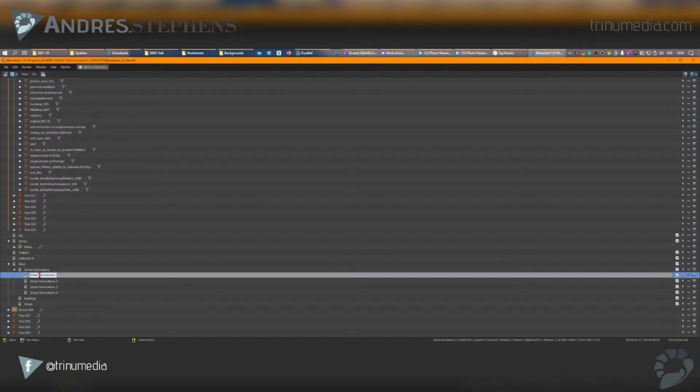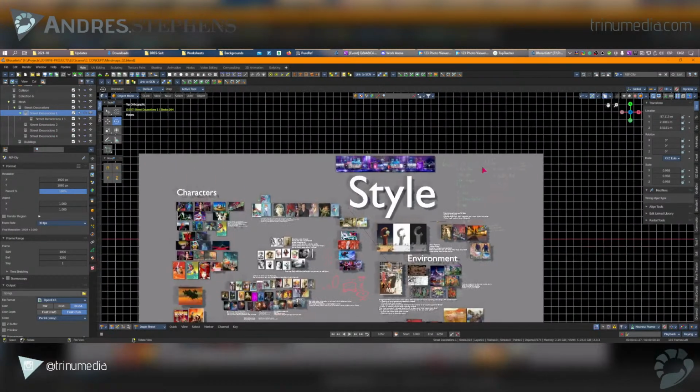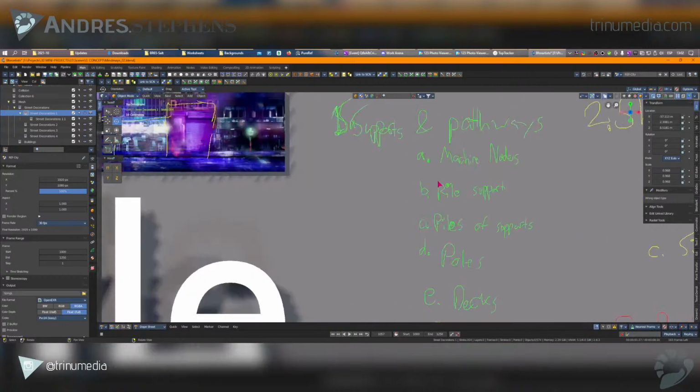In the street decorations we had, if you take a closer look, machine nodes. Then we have piles and supports. Then we also have building supports, because everything's held up by makeshift pieces.